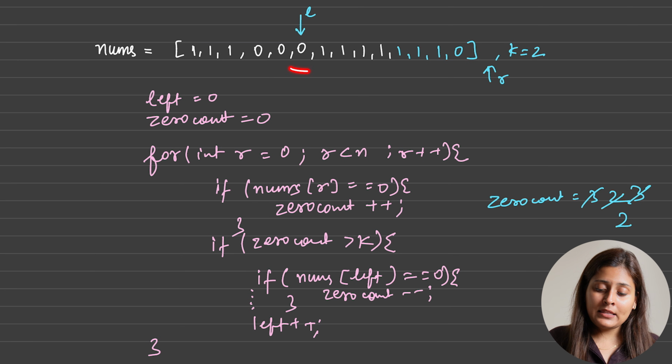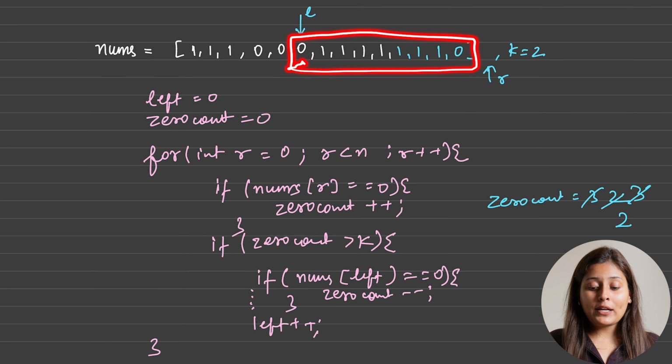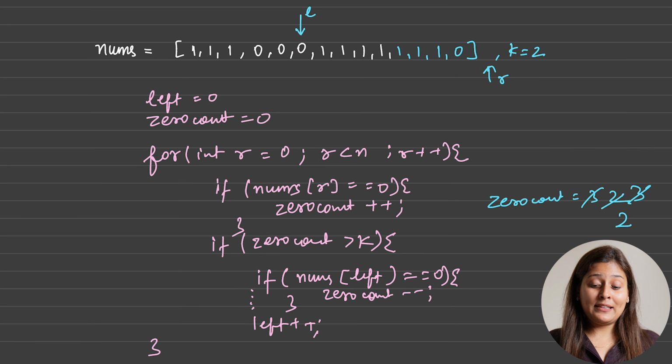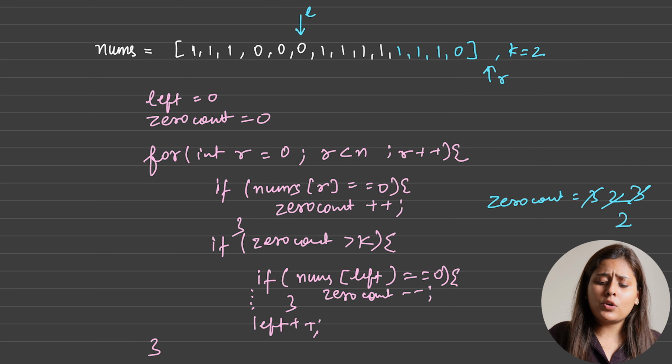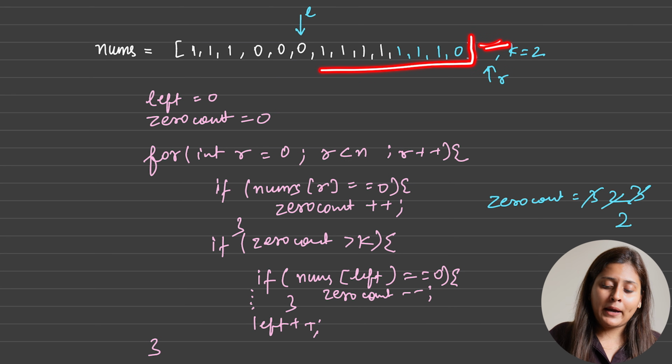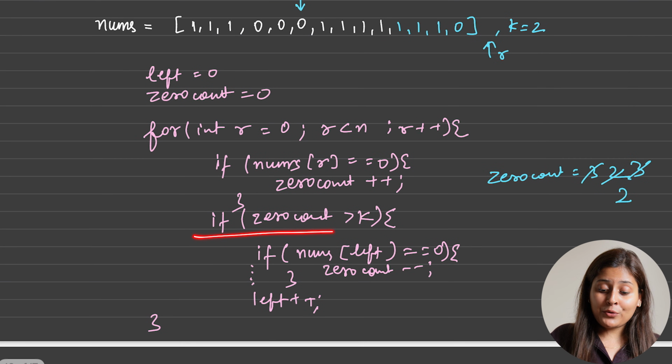So you can see in this range we have exactly 2, that is k, such zeros which we have to flip. So what is the total length? Total length is nothing but right minus left plus 1, if this right index was valid. But as you can see, right is out of index, so hence total length will be right minus left. So basically, instead of the while loop, we used an if.